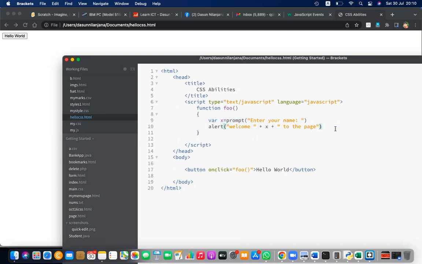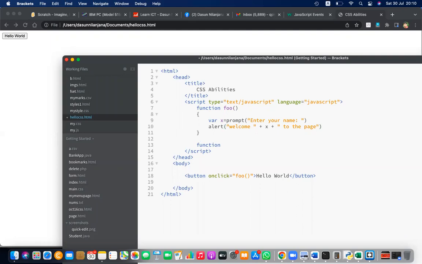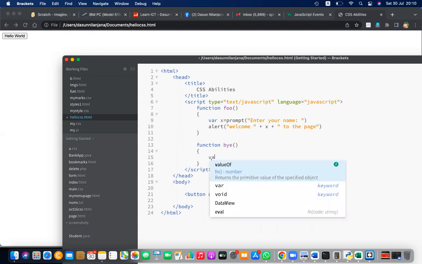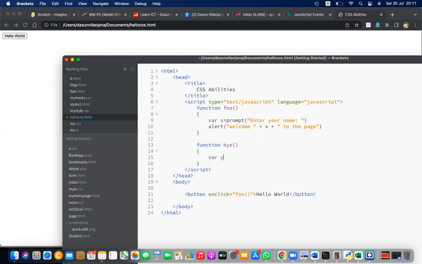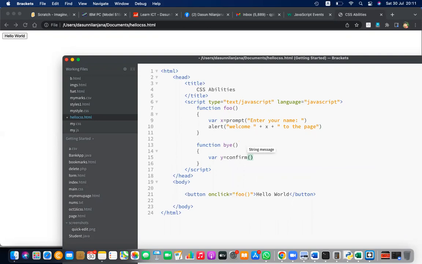Let's define another function, and in this function I'm asking another thing. Let's say y equal confirm. Let's say, are you sure? Confirming, are you sure.